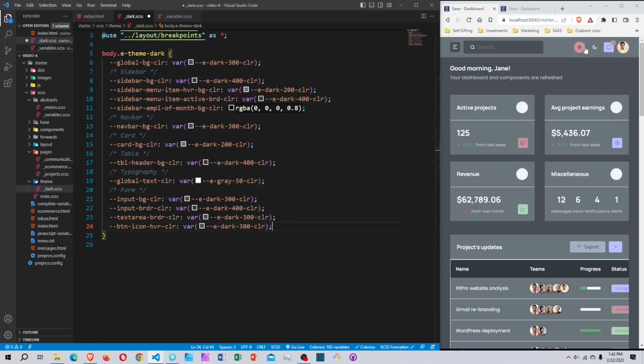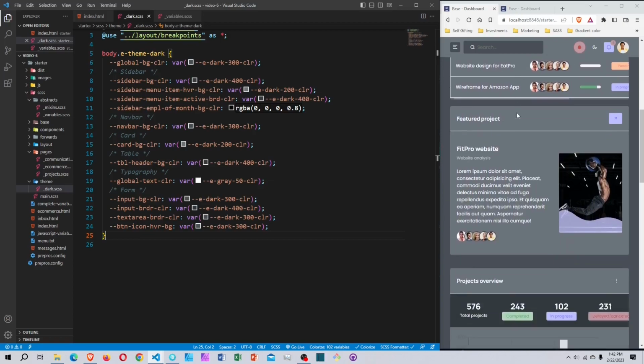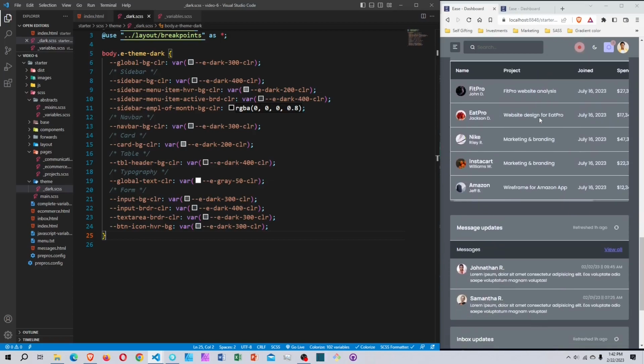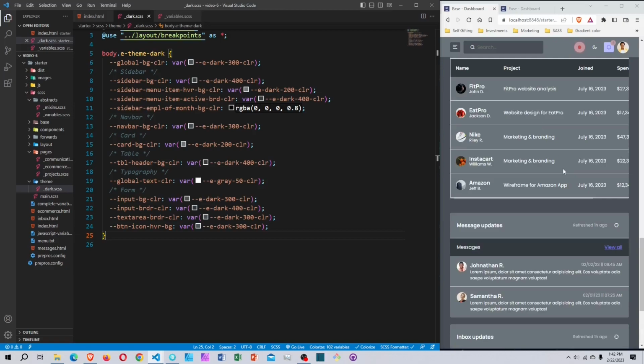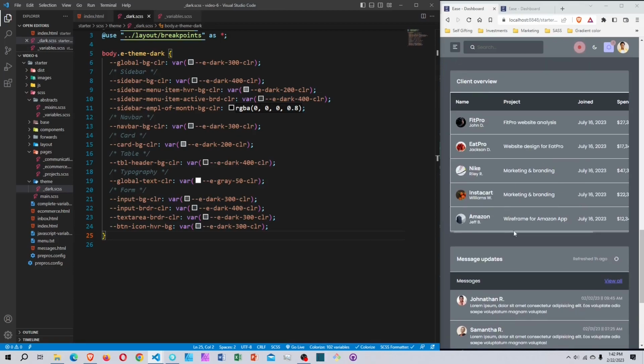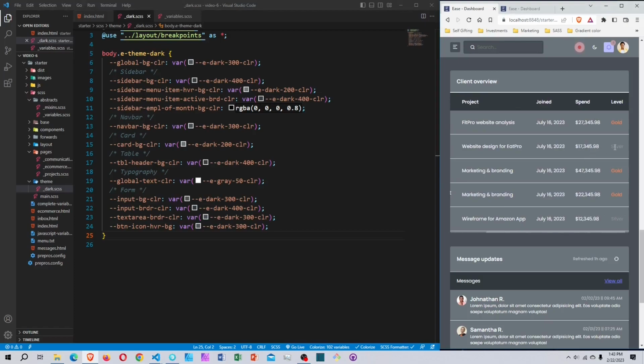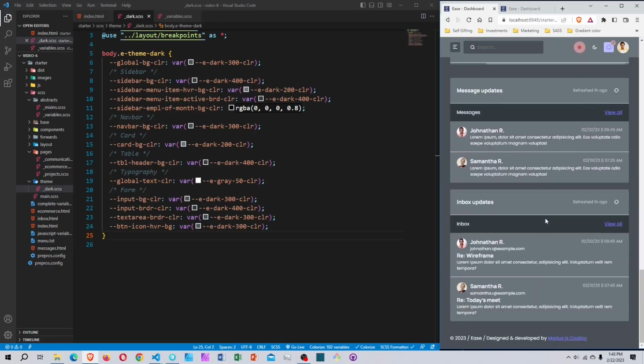Okay, my mistake. The reason why it's not working, and see how this gray background color is because here it's not supposed to be CLR, it's supposed to be BG. So if I save this now, you can see this dark color. Okay, so that's it for this one. If we go down, that's one thing we need to update as well. Take here inside our client overview, this silver is hard to see, so we're gonna update that one, and then update our folder as well.